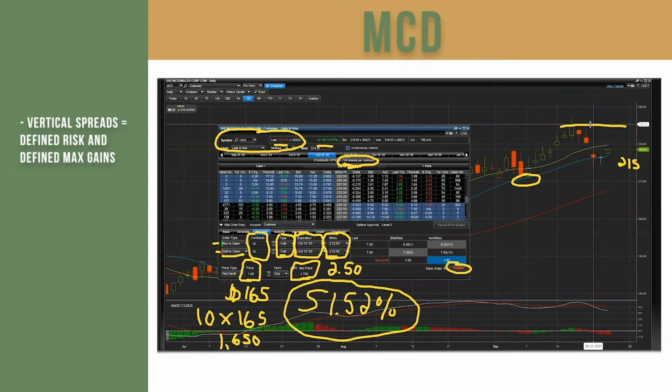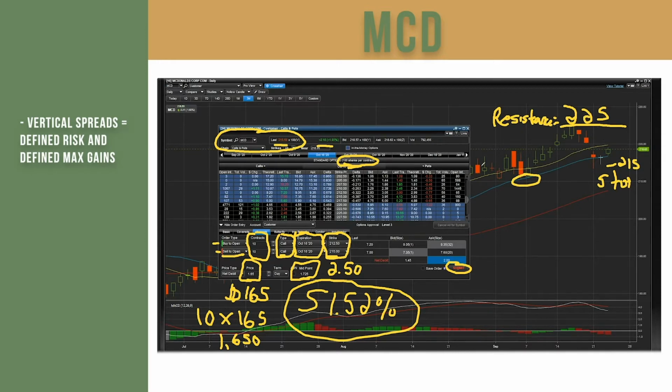But that's the nice thing about it, because right now we have some resistance right up here. So if we have resistance right at around 225, 225 a share, that's our resistance. 215, that's going to be our stop on this trade. And the nice thing about this is even if it does hit our stop, this vertical spread is not going to lose much value. We might only have a 10% loss on this trade if it gets down to that 215. Okay? So if it does break below that 215, that's where we would be exiting that trade. And it's very simple because we're using our trade plan as that stop.